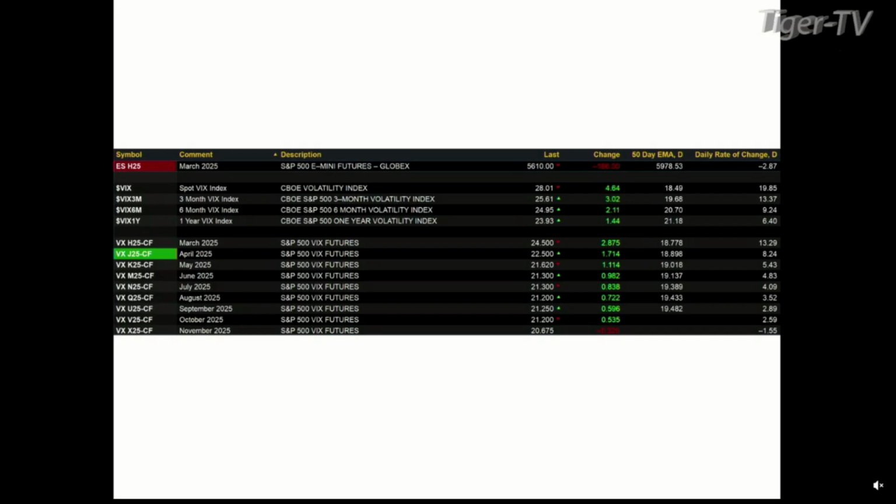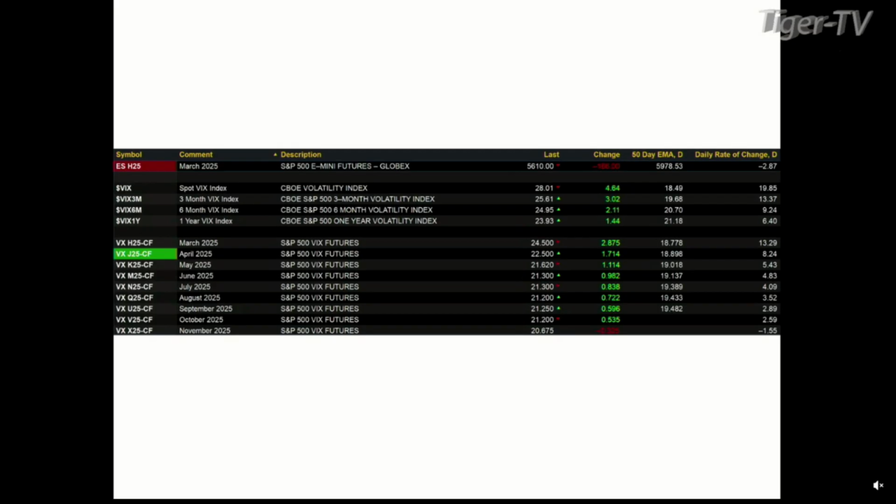Sure. The VIX offers a number of really great tools to help us interpret what the markets are doing. People hear what the spot VIX is, they say it's 28, and they think it's elevated. But what they're typically not doing is looking at what the future VIX contracts look like, because that's really important. If this was going to be a sustained move to the downside, you would not see, for example, the May VIX trading at 21.62 with the current VIX at 24.50. It doesn't work like that. This is a gigantic, huge contango. Again, this is telling you this is all short-term issues.